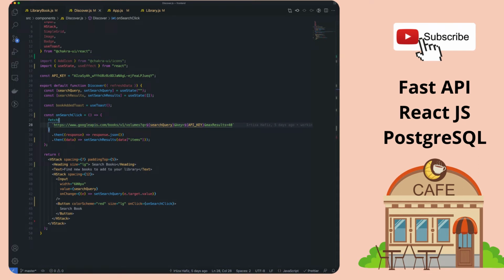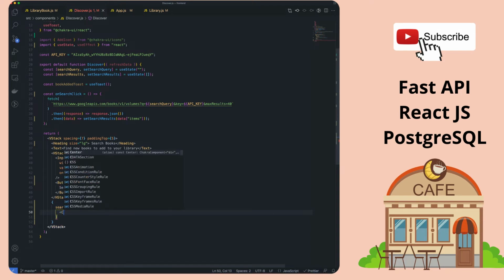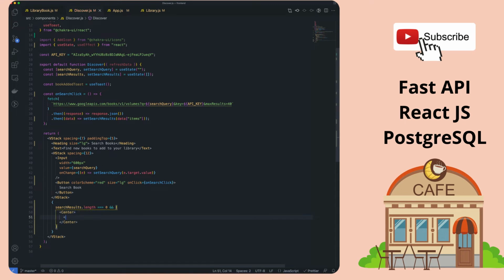Now let's move on to actually rendering the results once they show up. It's going to be below the HStack. So if our search results length is 0, so we don't have any results yet, then we are going to show them a center with the heading, and that's going to be, you gotta search to see results.